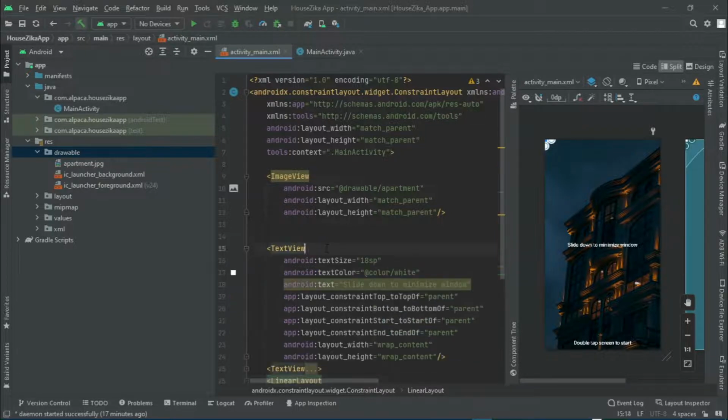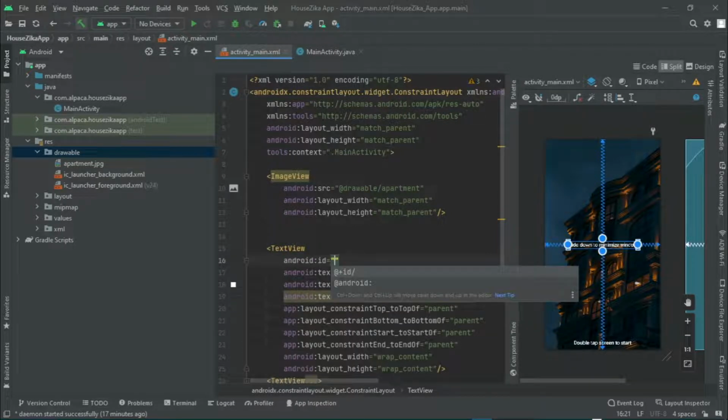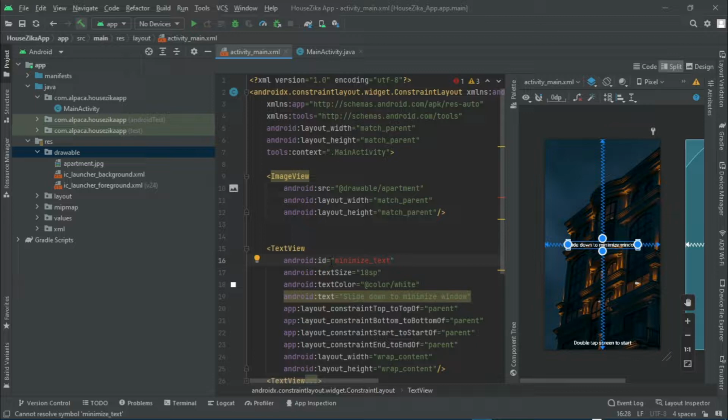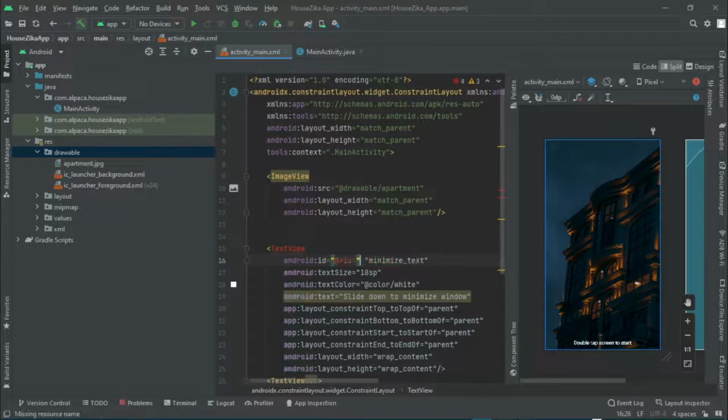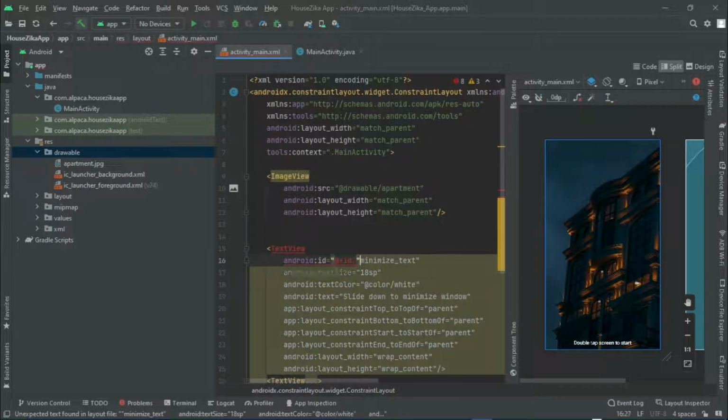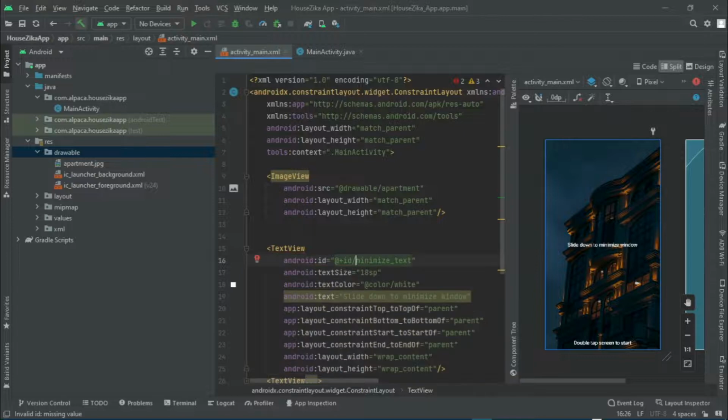So this text, we're going to give it an ID of, say, minimize text, right? Minimize text. You actually see it's giving us an error. That's because the ID wasn't fully functional, so we have to redo this ID. Now it's functional. So we want to delete the marks so that it stabilizes.